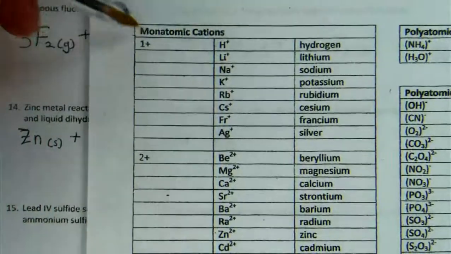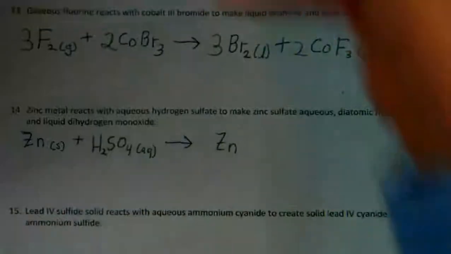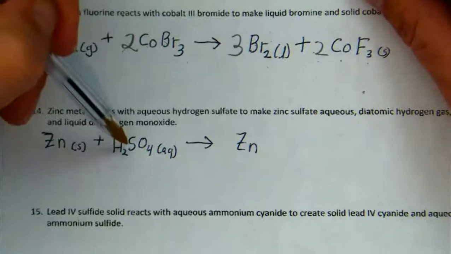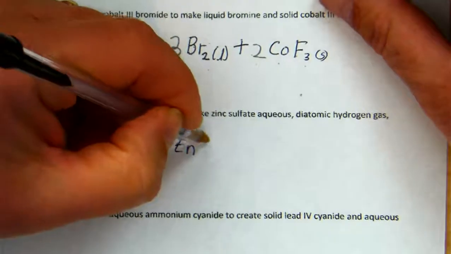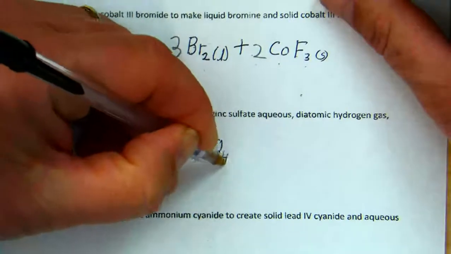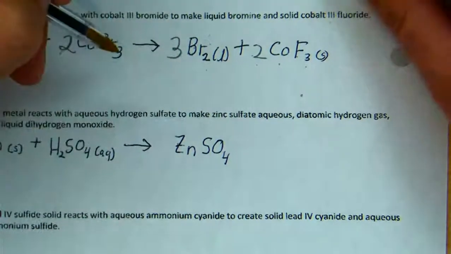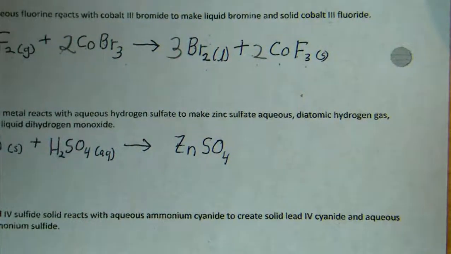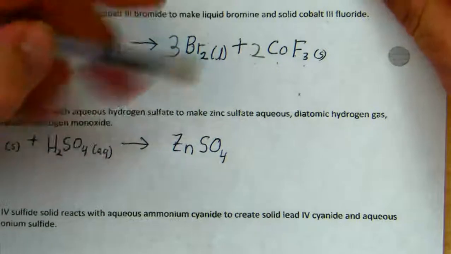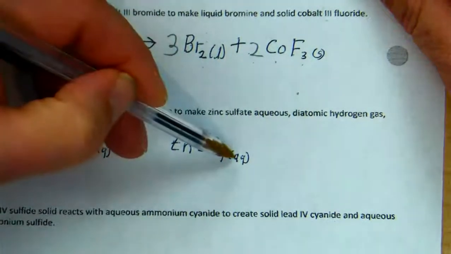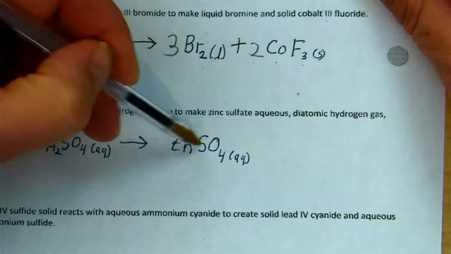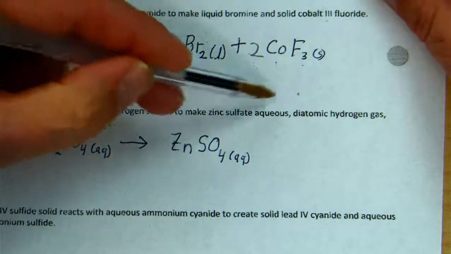Monatomic, no other choices. Zinc, always 2 plus. Sulfate, you might remember, is a 2 minus charge. So one zinc will be content with one sulfate polyatomic ion, no parentheses. In fact, if you write the parentheses, I'll ding you a point for unnecessarily writing parentheses. Because it is aqueous, in parentheses, we'll put AQ. So these parentheses, good, parentheses, unnecessary, bad.